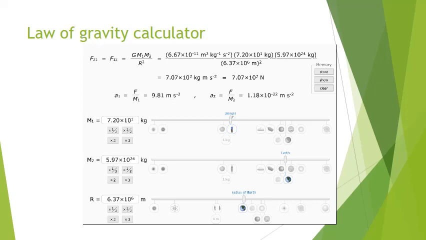What about the acceleration of the Earth due to that same force? Remember, the numerator stays the same. It's 700 newtons divided by the mass of the Earth, which is huge, 5.97 times 10 to the 24th. And therefore, yes, the Earth experiences the same force, and yet winds up with a much smaller acceleration because it is so much more massive.